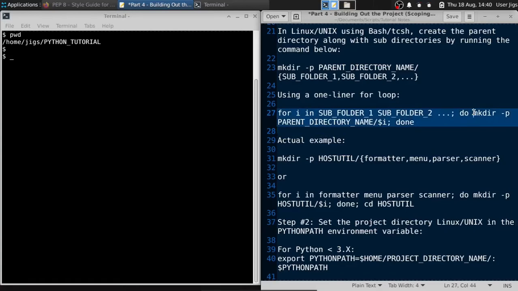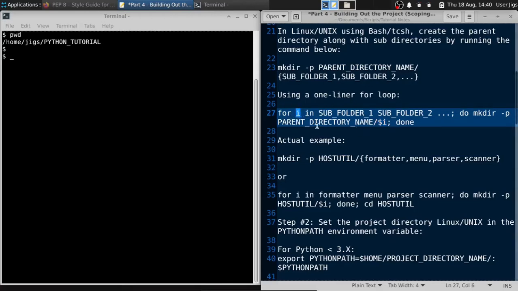the do clause. Okay, we have our command here, mkdir -p, our parent directory name forward slash $i, basically calling this variable which we set earlier, and when we prepend it with $, the shell would know to return the actual value of this variable.